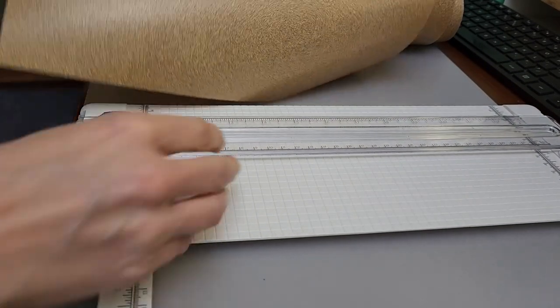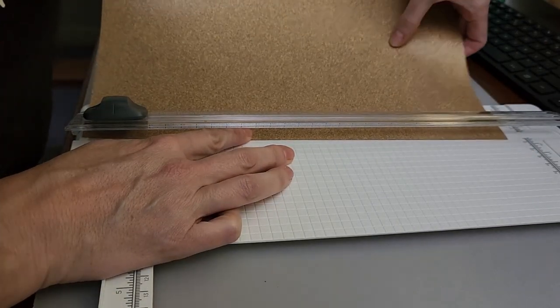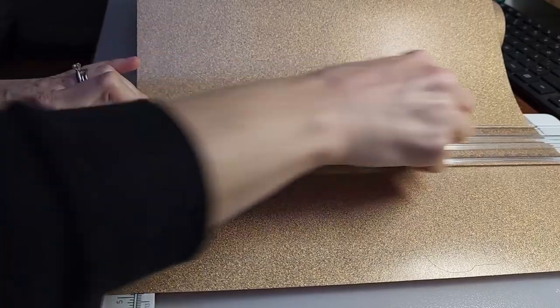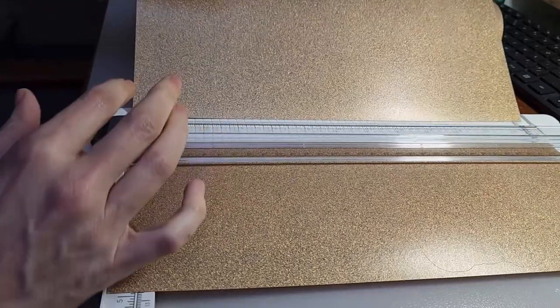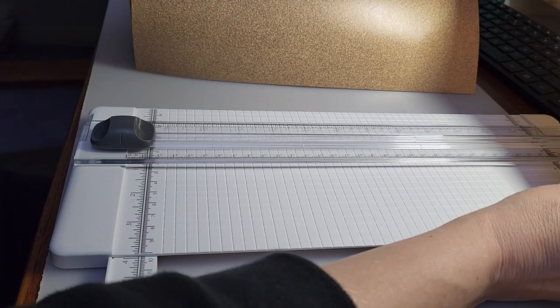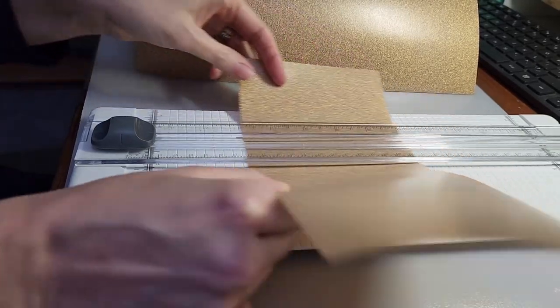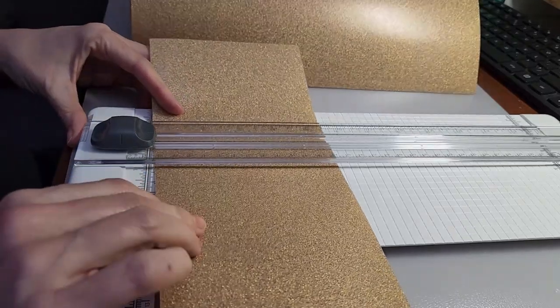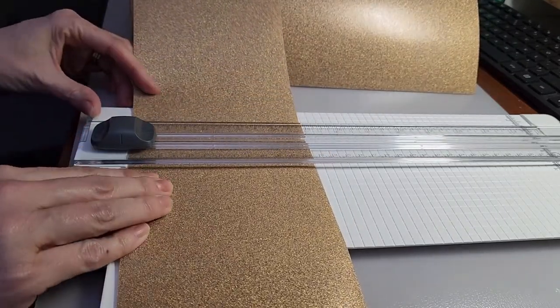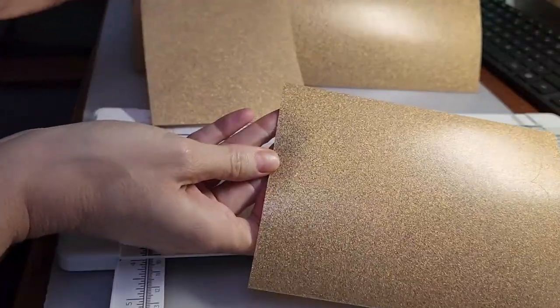So I've got out my little cutting board. And then it just satisfies me because it cuts a perfectly straight line. So this whole thing here is just the whole sheet of roll of vinyl. So that's completely still intact. And then we've just got our section with the cut bit, which you can't really see. I can see it there. So it comes up to about there, and then I'm just going to trim that off. So now I have a smaller piece to work with rather than trying to work with this whole big section. So this bit here is a scrap, so I can put that aside.